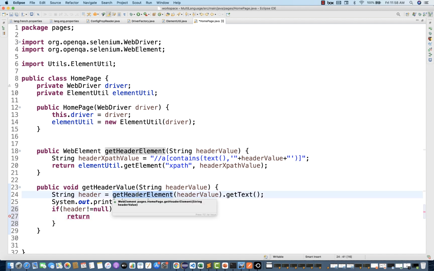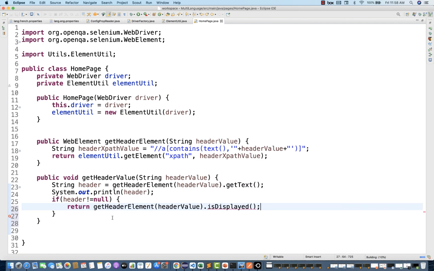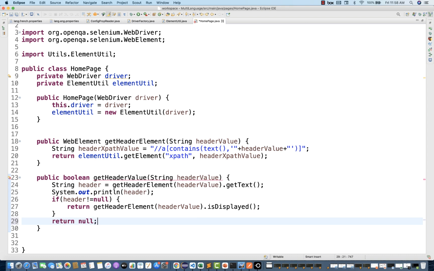Again, you call this get header element method with the header value, and then you check whether the element is displayed or not. So instead of void, I have to write a boolean here, right? And if nothing is satisfied, then finally you return a null from this function.